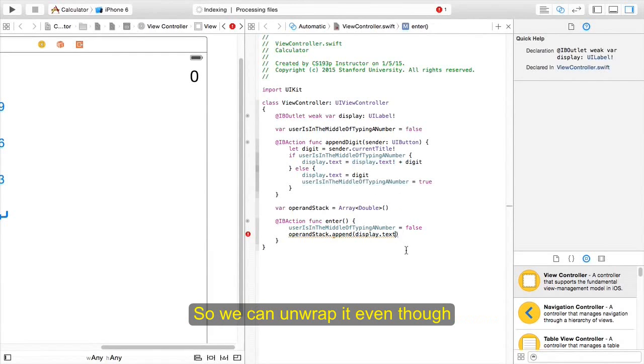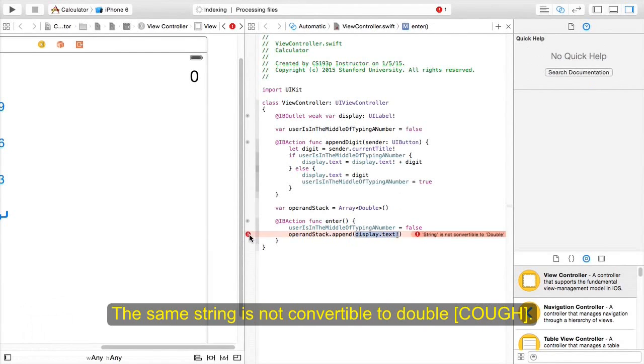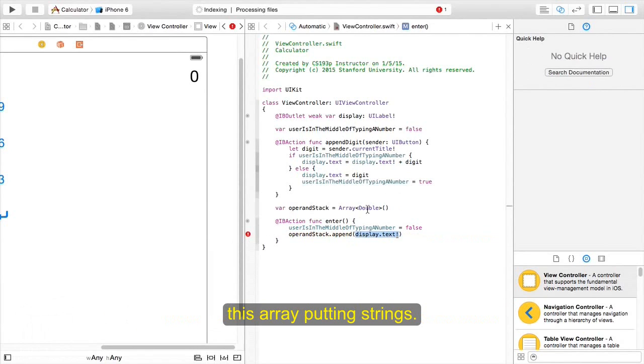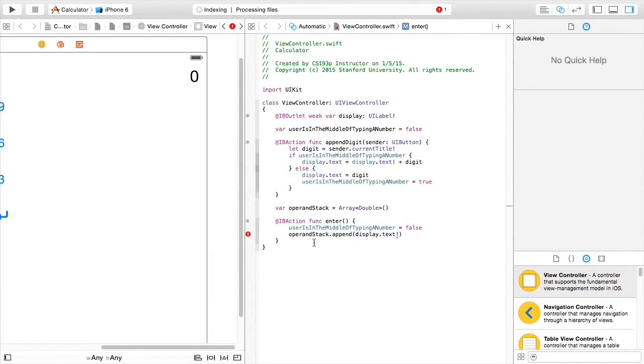So we can unwrap it, even though that's not going to solve the problem. This is still a String, and you're still seeing an error here. It's saying String is not convertible to Double, because we're supposed to be putting Doubles in this array, not String. So we have a problem here. We have to somehow convert this string into a Double so we can put it on this stack.